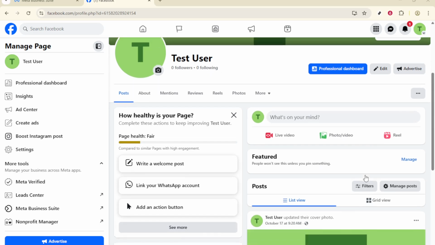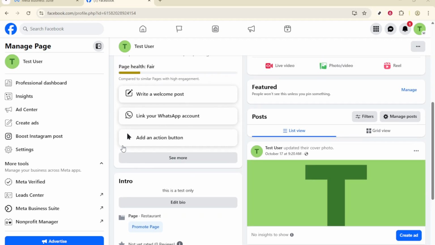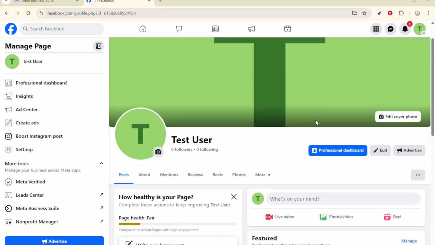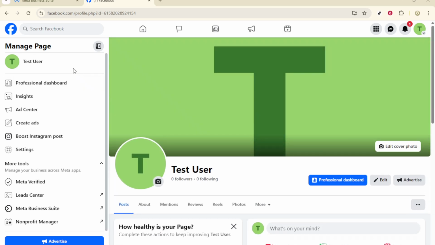Once you're logged in, you'll find yourself on your Facebook homepage where you can see your newsfeed and all your notifications. Now, over on the left-hand side of the screen, there's a menu bar that you might be familiar with. This menu bar contains various options such as your shortcuts and groups, and sometimes you'll even find marketplace links there. What we're looking for is an option to see more items, so look for the command See More. It's usually towards the bottom of the initial menu list.